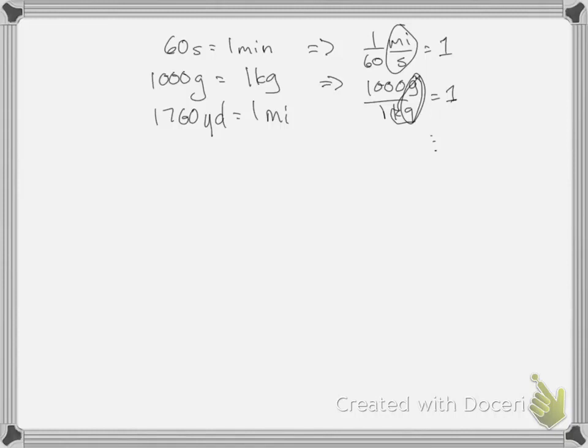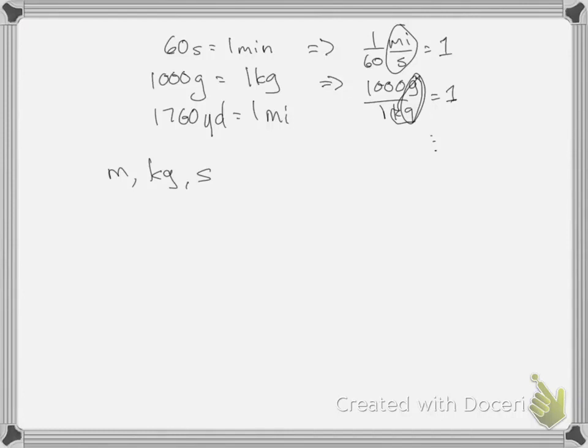Now keep in mind that our base units, the units that we have to understand, are meters, kilograms, and seconds. So everything's going to be written in terms of meters, kilograms, and seconds. And then we just need to be able to convert those into other things: seconds to minutes, seconds to hours, meters to miles, meters to yards, meters to feet. You can look up the conversion factors or figure them out.